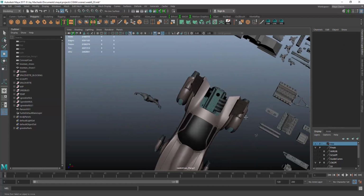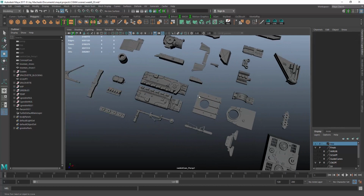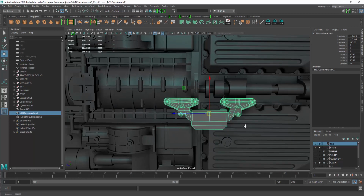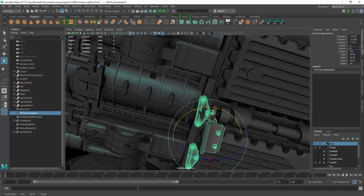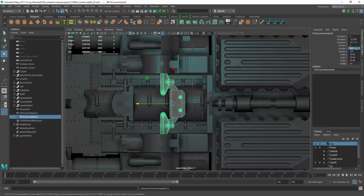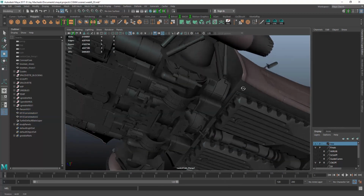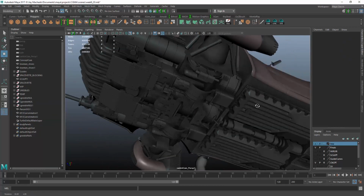I want to create more of a linkage looking thing here, since these are attached to our motion base. So I'll use this piece, which is actually part of a tank tread system. And I'll duplicate this and rotate it around. What's cool is now we're intersecting with that other piece, and it makes it look like it's all part of the same piece. And move that forward a little bit.